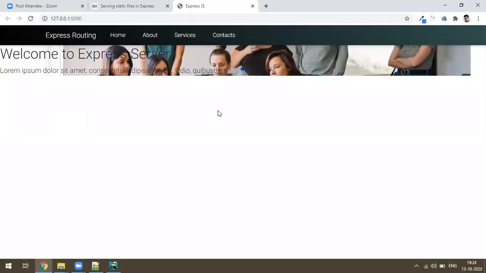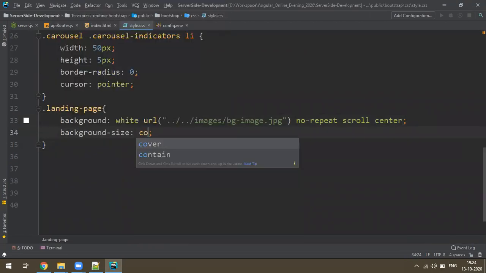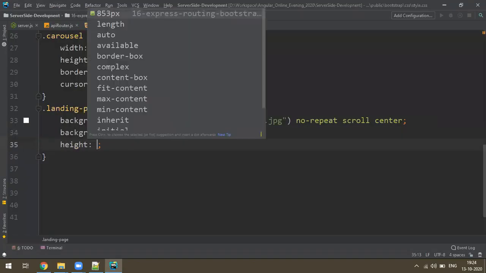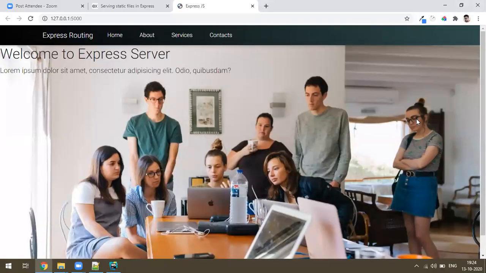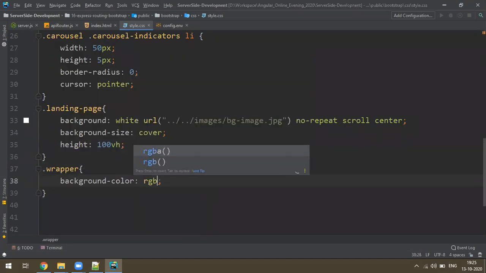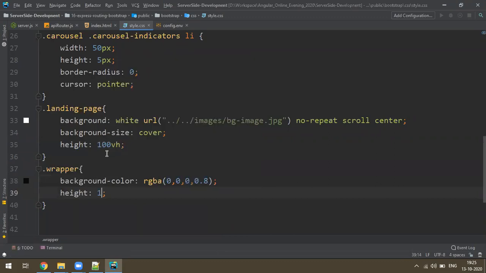You got the image, and let's stretch it: background-size cover, and let's make the height 100vh. Let's make the wrapper background color rgba with 0.5 or 0.8. Okay, let's make it fully height 100%.